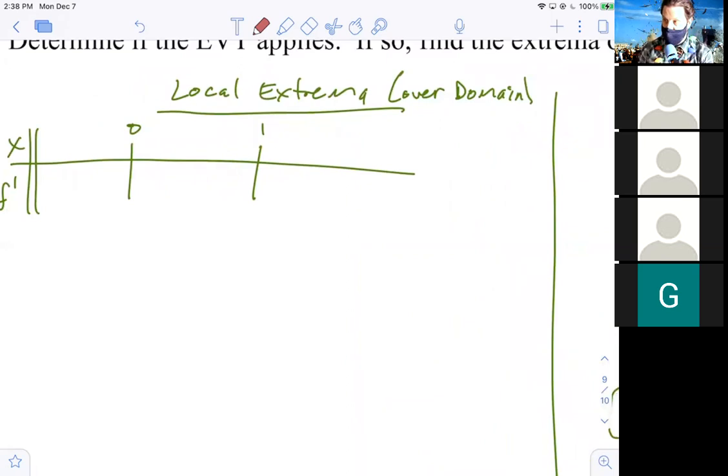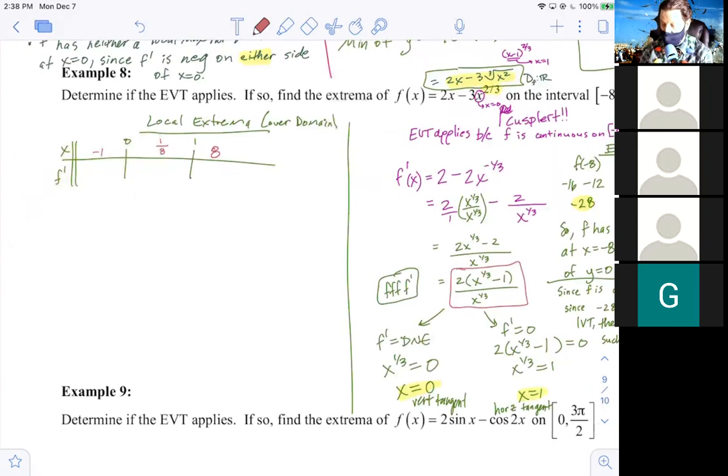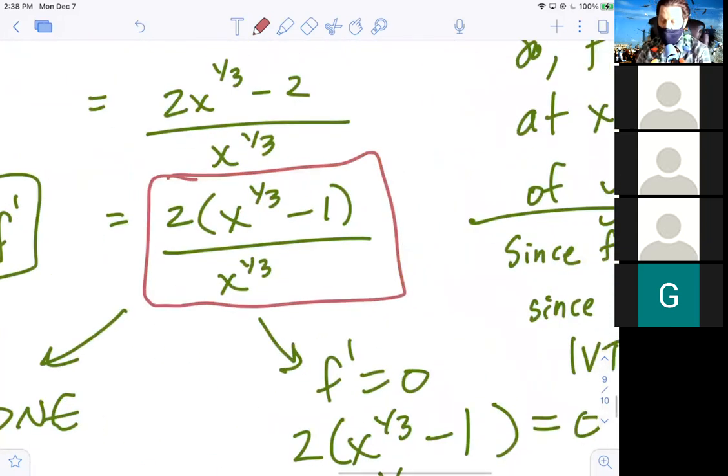Something to the left of 0 that's easy to take the cube root of? -1. Something to the right of 1 that's easy to take the cube root of? 8. Perfect. How about something between 0 and 1 that's easy to take the cube root of? How about 1/8? I mean, 1/2 would work because we're really only interested in sign. But again, if you choose values judiciously, it could make it easier. So I don't need to worry about the 2 because the 2 doesn't change the sign. Now, if that were a -2 that I factored out, now it's important because it changes the sign.